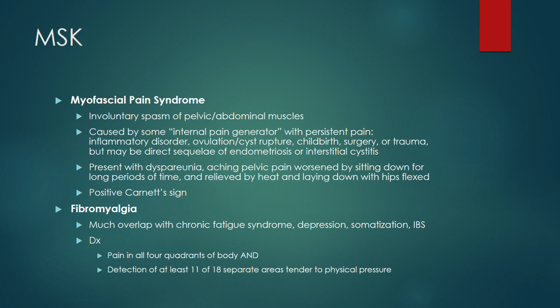Fibromyalgia is one of those tough diagnoses to pinpoint, but consider it in patients with chronic fatigue, depression, IBS, somatization, etc. The American College of Rheumatology puts forth criteria for diagnosis: you have pain in all 4 quadrants of the body, and the physician will detect pain on at least 11 of these 18 spots that they've set out.